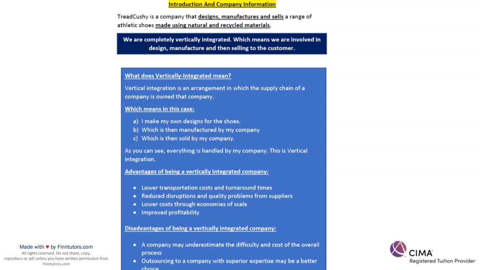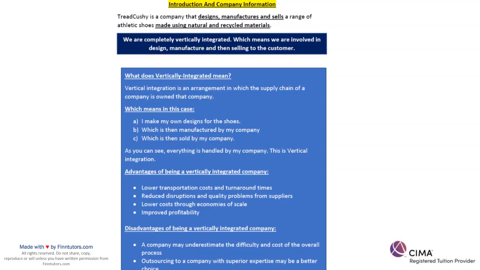The advantages are, I have better turnaround times because the entire system is handled by me. Disruptions are reduced, quality is maintained. There can be lower costs because the entire logistics and all of that is handled by me. But there are disadvantages as well, which means if there are any problems, the entire chain will suffer. Everything may sound good, but actually making everything work is difficult. Also, there are cheap outsourcing opportunities available. If the company is not open to them, then they may not be saving costs where they can.